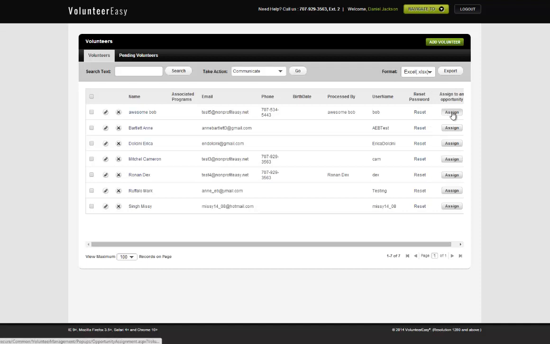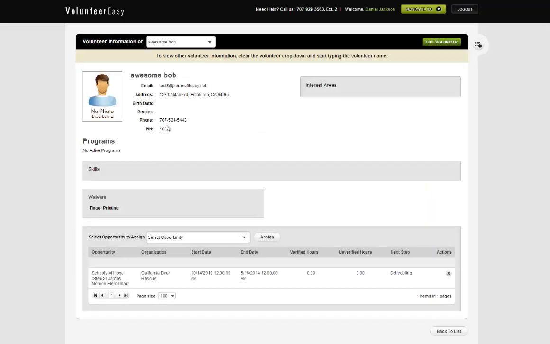If Bob says, hey, can you sign me up for that opportunity? I don't use computers, or I'm lazy, or something. Then you can hit assign and assign them to an opportunity. So what not. If you want to see their information, you can actually click on their name, and it gives you a preview. It tells you their information and all that. If they've got custom data set entries, you'll see those. So this is a way you can check what they put into their application form.